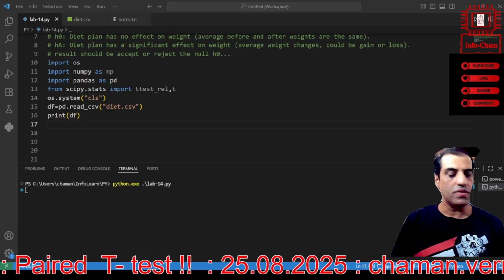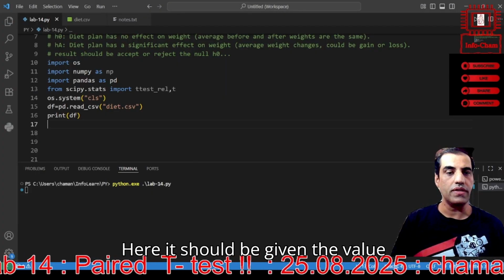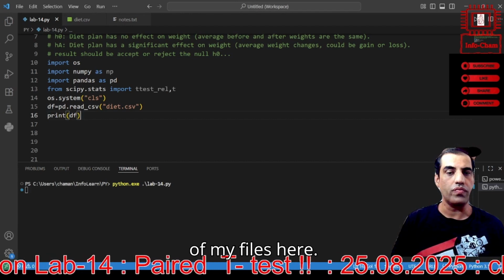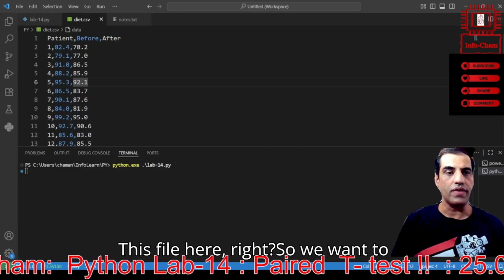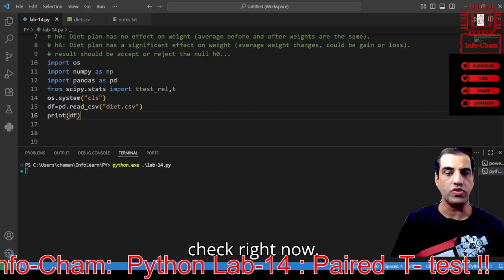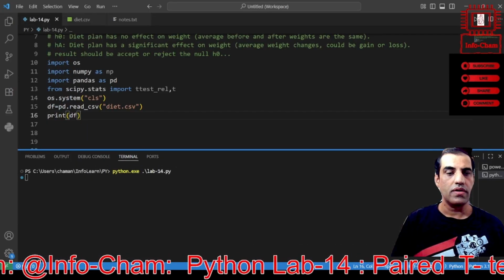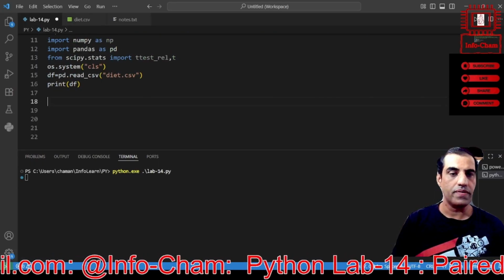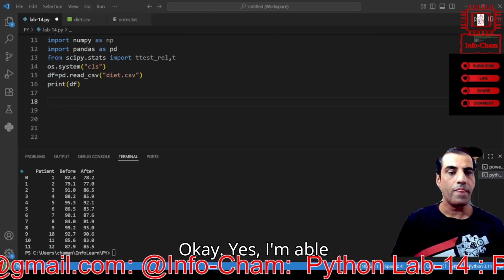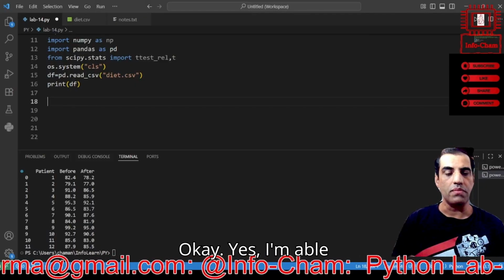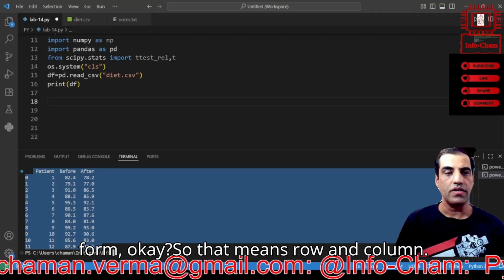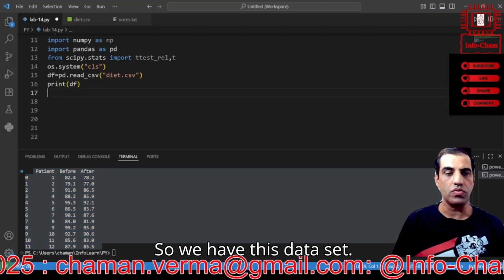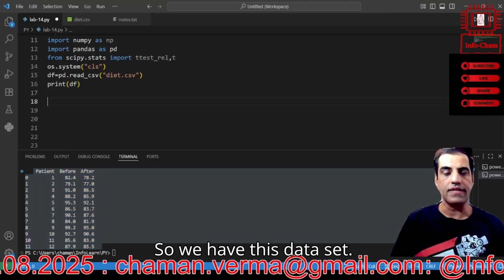So let's see, here it should give the value of my file, right? So we want to check right now, lab 14. Okay, yes, I'm able to read this table. This is the tabular form, that means rows and columns. So we have this data set.